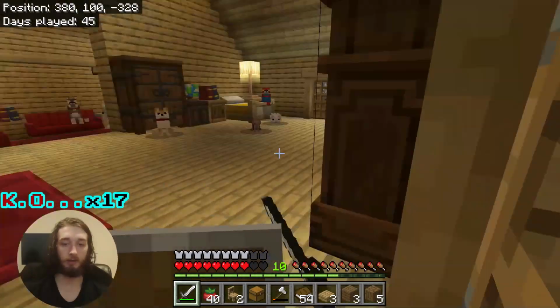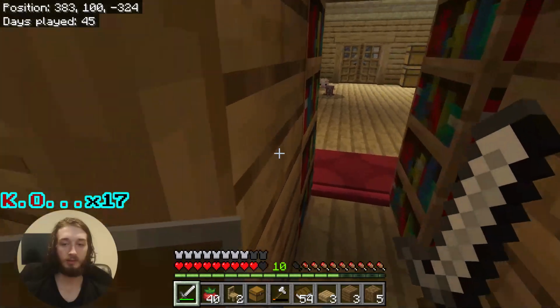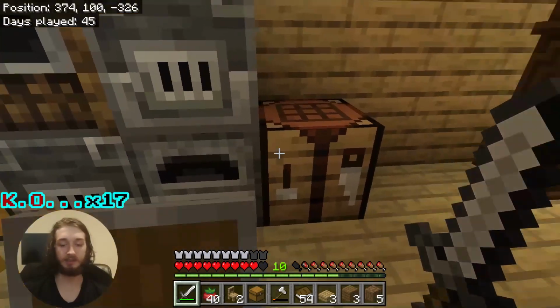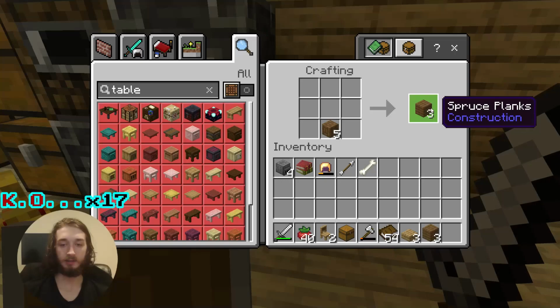I don't know where it went. Should I just ignore it? Is it in here? No. I'm just going to ignore it, I guess. Unless it teleported outside, and now it's teleporting all over the place because it's outside now. That's also possible.